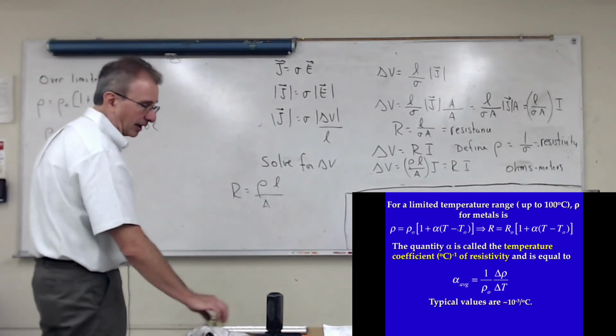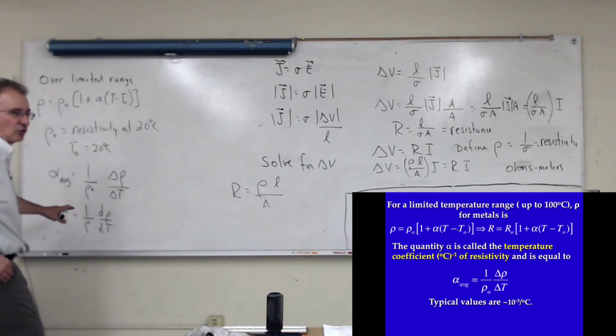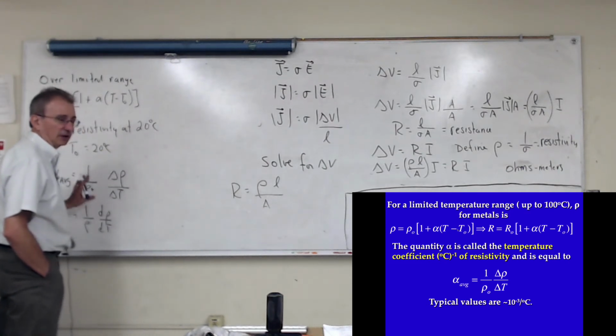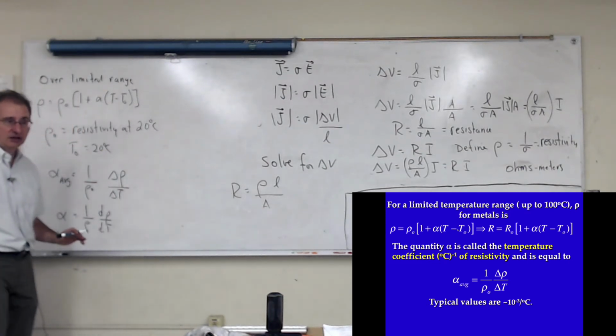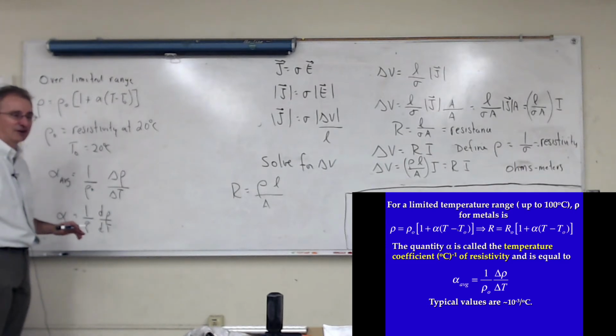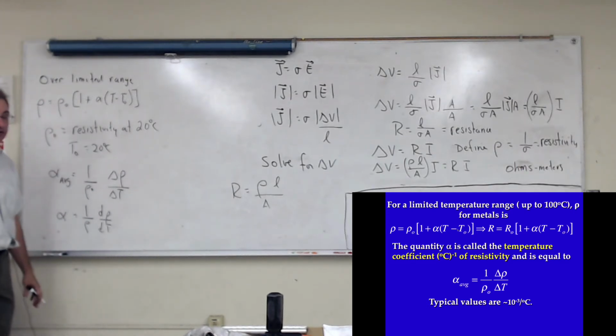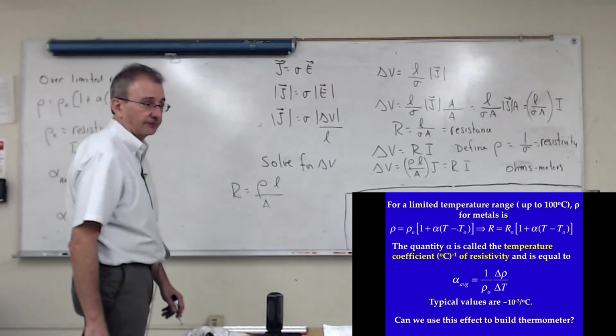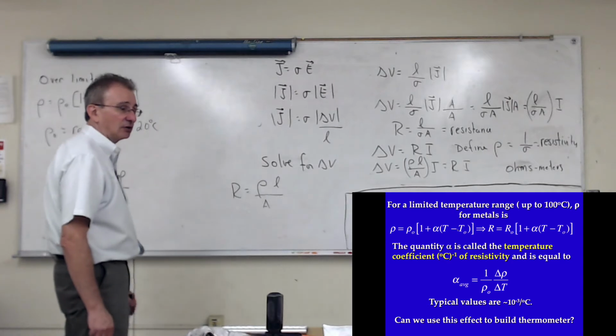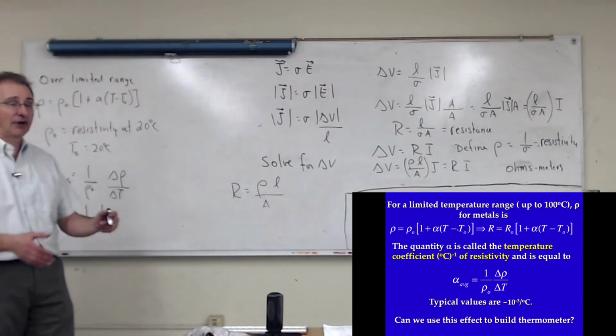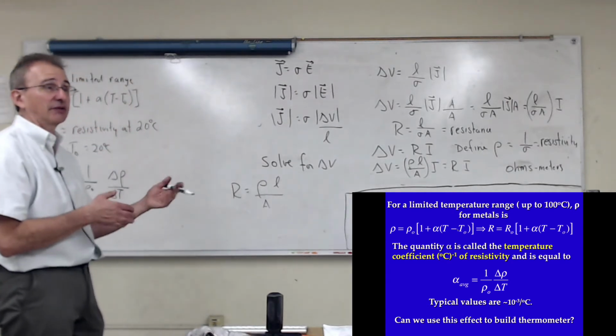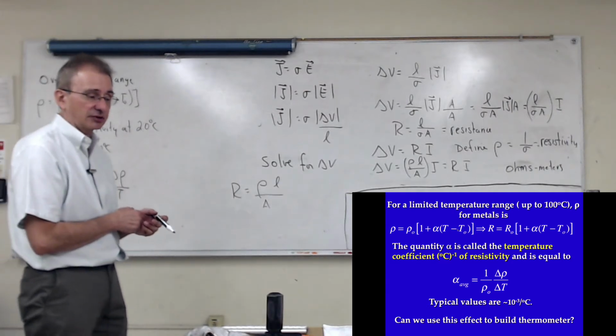I don't spend a lot of time on this. There's like 1 or 2 homework problems on this, but I really don't spend a lot of time. This is more of an engineering consideration, and so when you take engineering courses, you'll deal with this more. It's a property of material you've got to learn how to deal with if you're designing a circuit where you have to understand the change in resistance as a function of temperature. Okay. Devices that are used as thermometers where the resistivity or resistance changes, they're called thermistors.